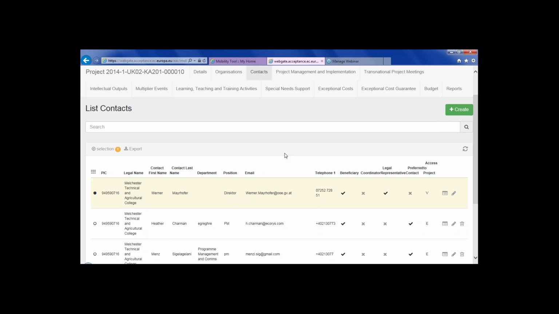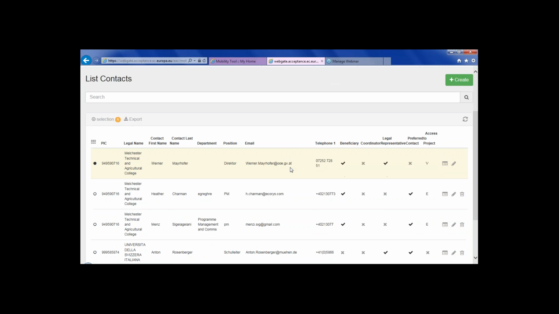Actually quite important, I'd ask that if you are making changes to the legal person or the main contact for the organisation, please make sure that you discuss that first with the National Agency, just so that we're aware that it might need a change, particularly as that's likely to lead to a change to the grant agreement, and otherwise these things can get missed.